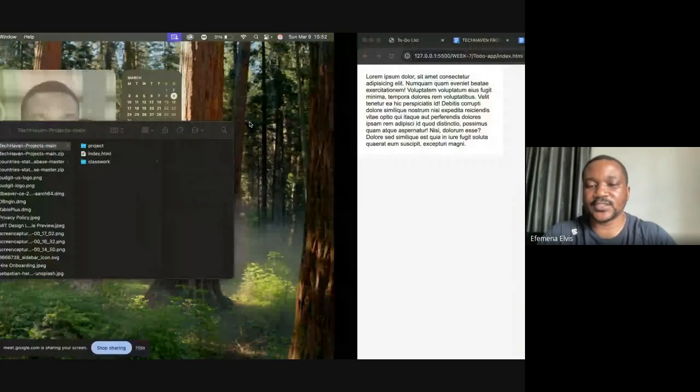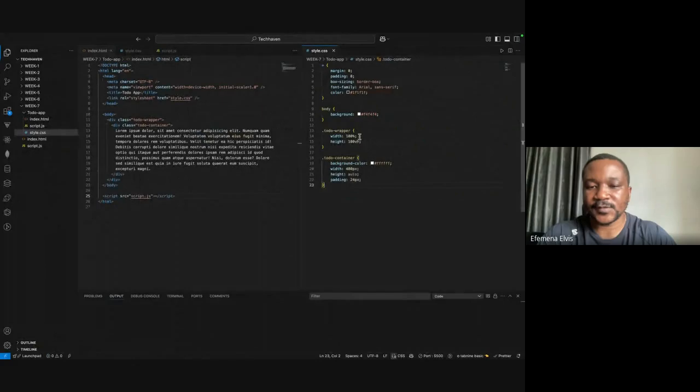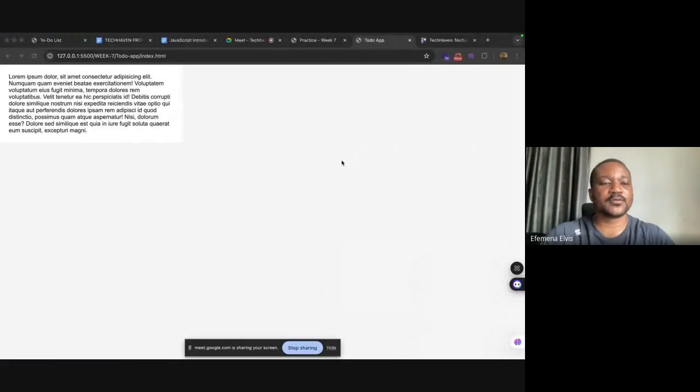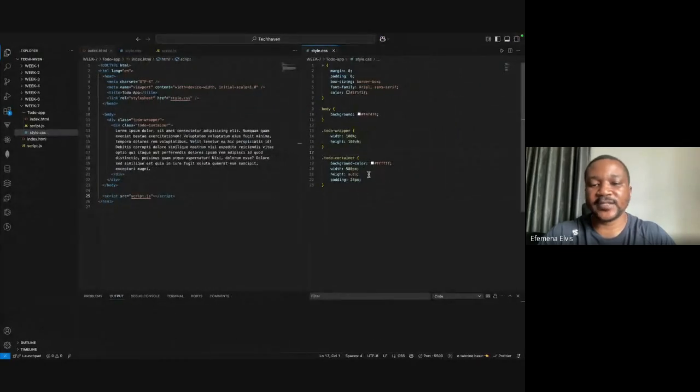So let me increase the width so it's a little bit bigger. Let's make it 500. Then let's see what it looks like. Okay, it's a little bit more stretched than normal. I think it's okay. So let's add something else to our container to make it look fine.